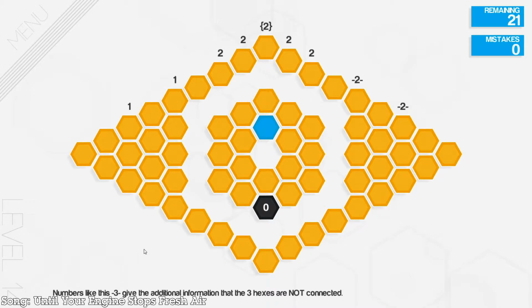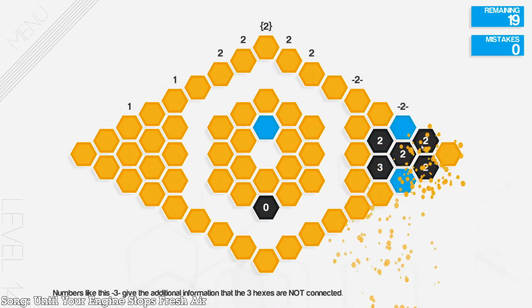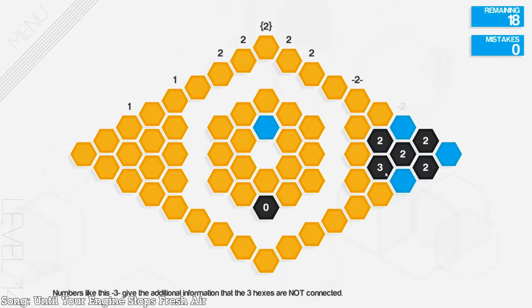Numbers within hyphens give the additional information that they are not connected. So, in situations like this, where there are only 3, but the 2 aren't connected, it has to be the ones on the edge, and the center one can't be it. And even just that one little hint gives you a decent little bit of the level.